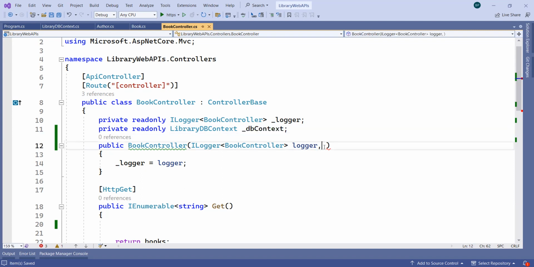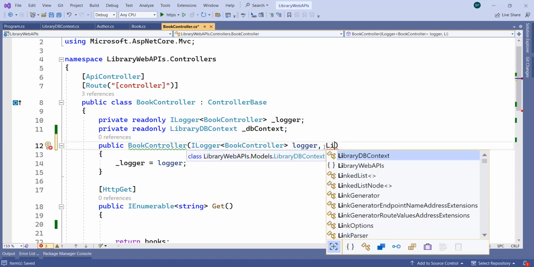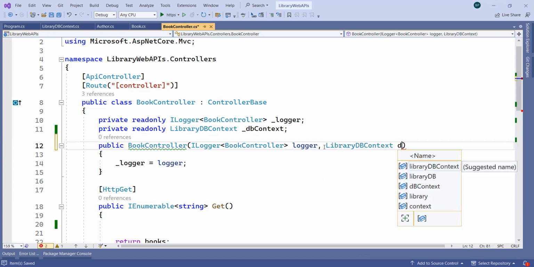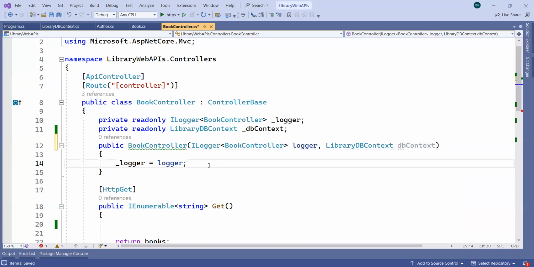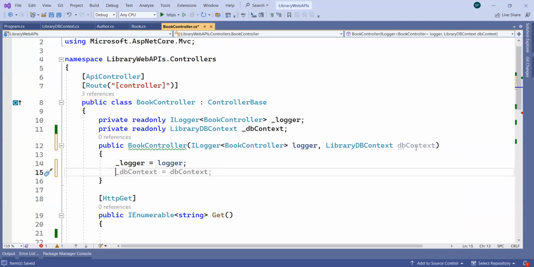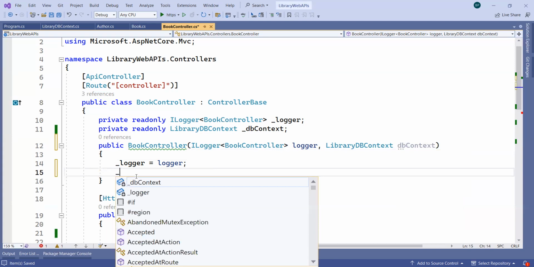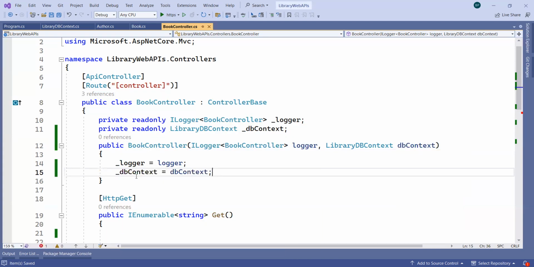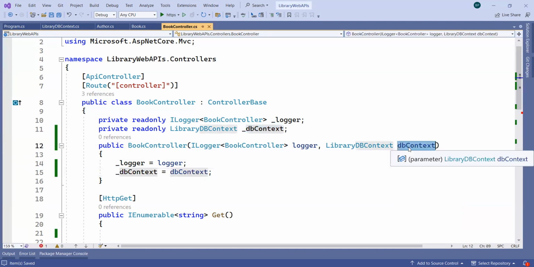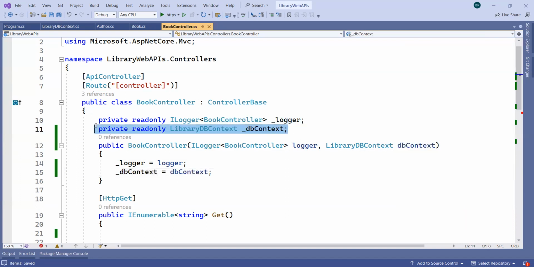By using constructor injection, we can do that like this: LibraryDbContext, and here we can assign the object which we got inside the constructor to the member variable of this class. Here we just assign it like this: dbContext equal to dbContext. That's it. So we have assigned the object which we got from the dependency injection to the member variable of this class.